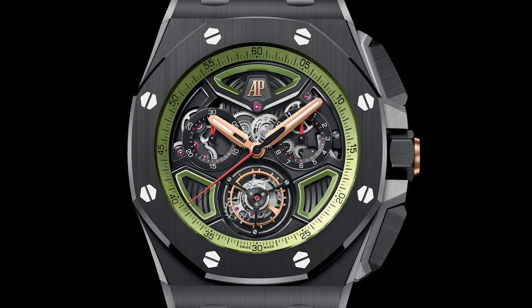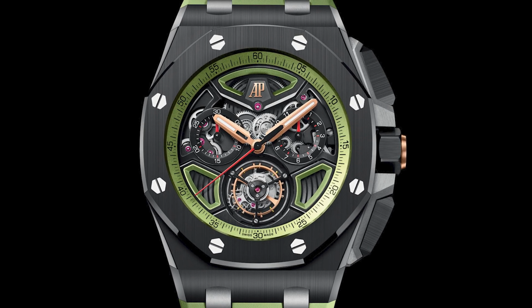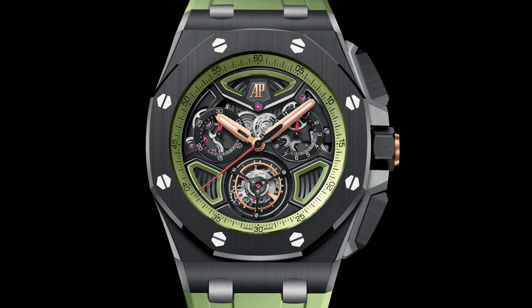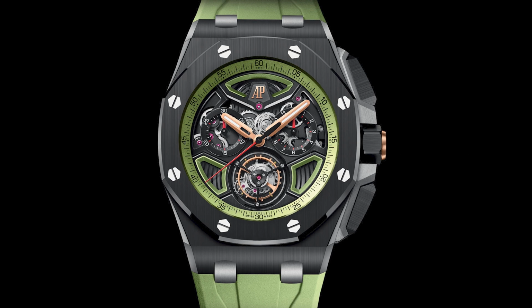Especially the lime green version. The thing is that movement has been out, right? They released the sandblasted titanium. This is just a new kind of colorway, if you will. And I don't even like the green. It's like a bamboo green. Like, it's a lime green. It looks like it'll match a nice LimeWire. LimeWire, where you used to download it? That's what it reminds me of. It's like the LimeWire logo on the AP.